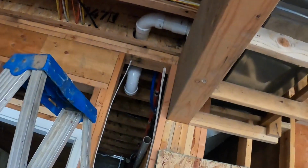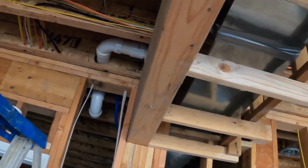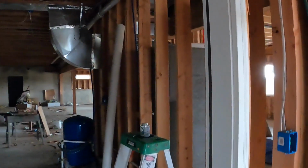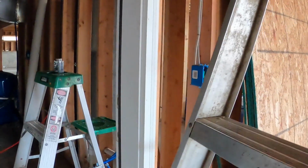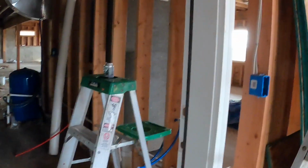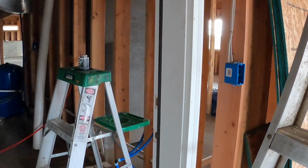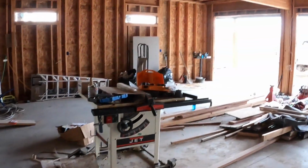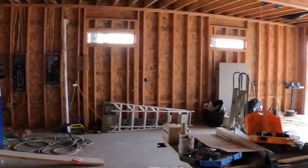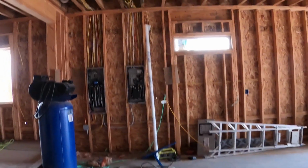Oh, I finished the plumbing right here. That little bit of PVC. I have to tie it in right here yet. Gas line's going to be finished on Monday, and I want to get a final check on the gas line before I finish that. It's in my way. We've done a lot of cleaning up here, sweeping, not enough, but that's where it stands right now.